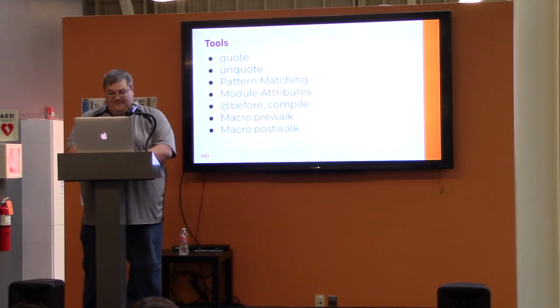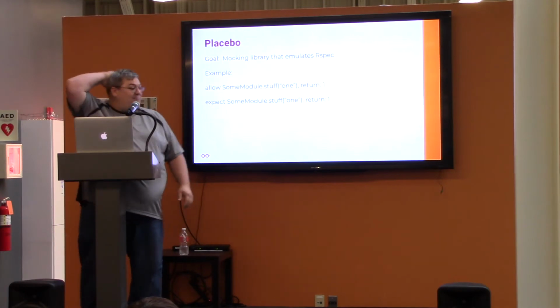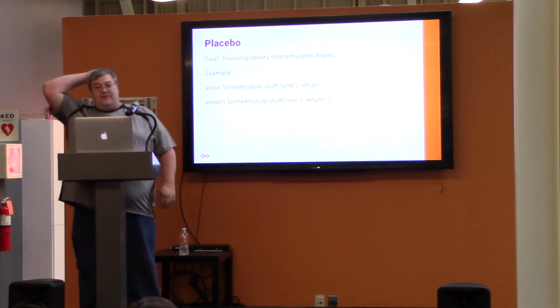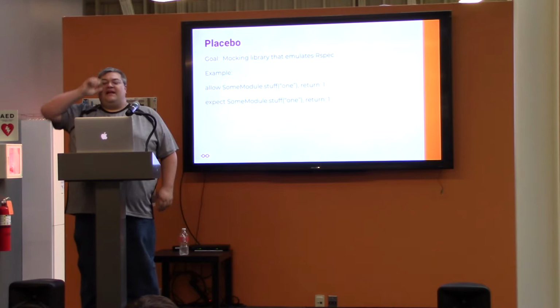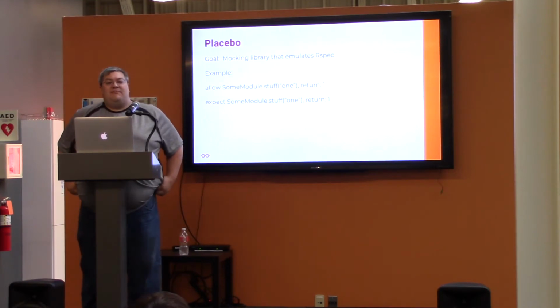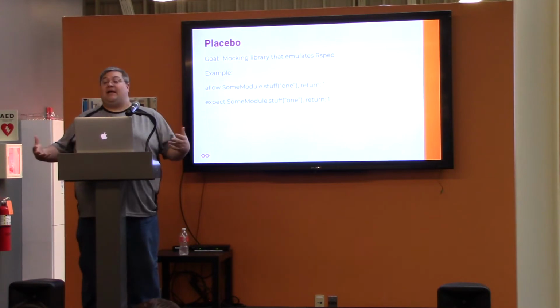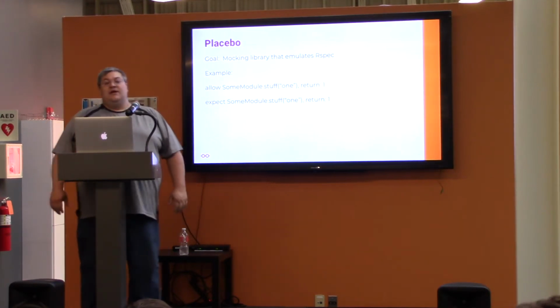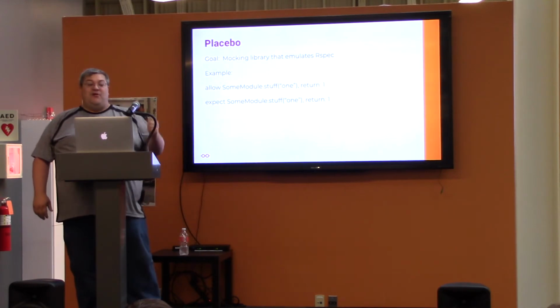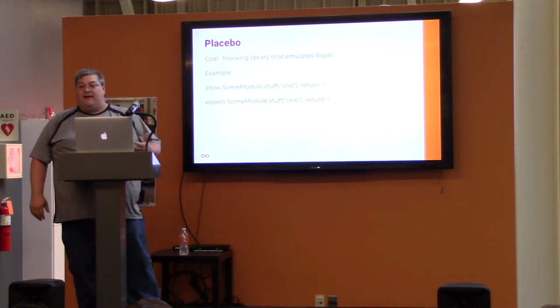So let's look at some code. We're going to talk about macros with 2 libraries that I wrote and one other kind of contrived example. I wrote a library called Placebo because we wanted to have more expressive mocking. I don't like mocking, but when I needed it, I wanted to be more expressive. So when we sat down and talked about it, my goal was to essentially copy our spec, right?